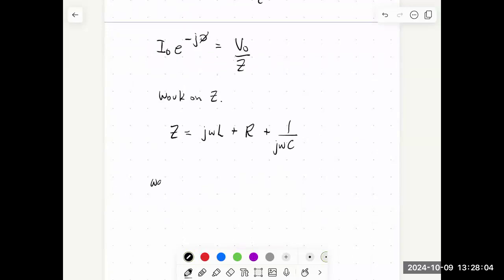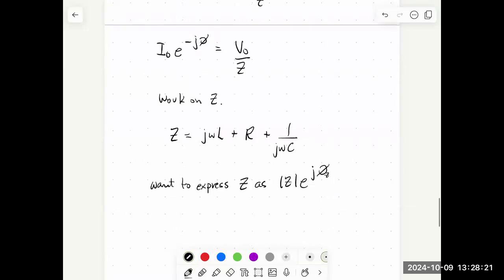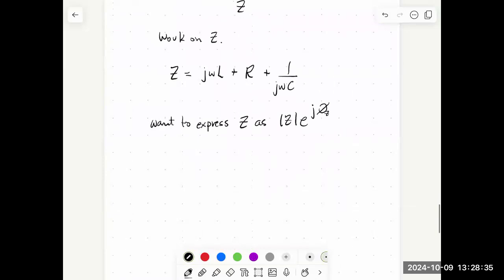So I'm going to try to re-express this in the second form. We want to express the impedance Z as an amplitude times e to the j phi. I'm going to put a subscript Z on our phi because we're already using a phi here, so this phi is the phi associated with our impedance Z. Okay, so let's do that. Z is equal to what? Let me do this trick again, where I can move this j from the denominator to the numerator at the cost of picking up a minus sign.